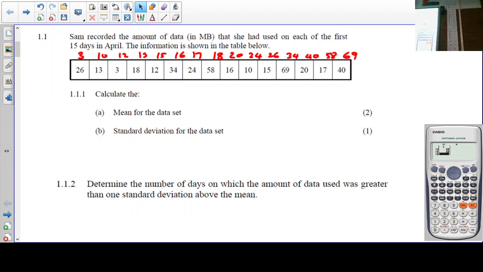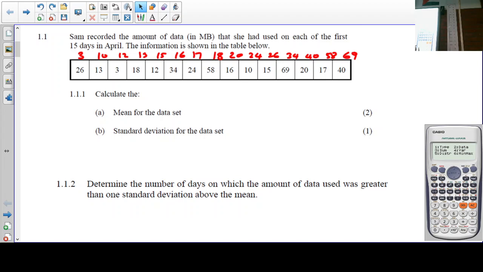As I said, you don't have to enter it in ascending order. You could have entered it from the given information in the table as well. So what we do thereafter is we press AC, all clear. Then we press Shift, number 1. We would like to activate the stat key in yellow. Any yellow key on the calculator, you press Shift first. Any maroon or red key on the calculator, you press Alpha, which is next to Shift.